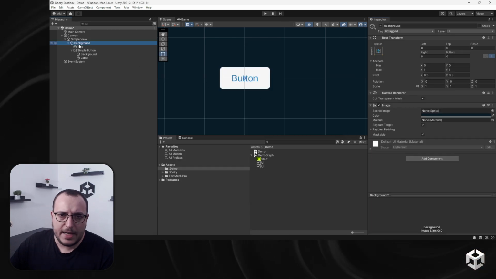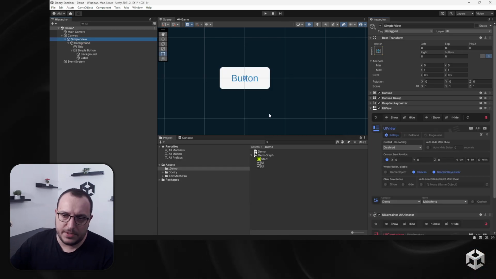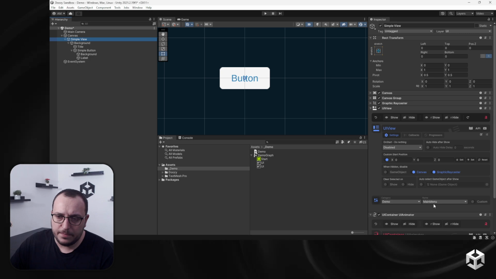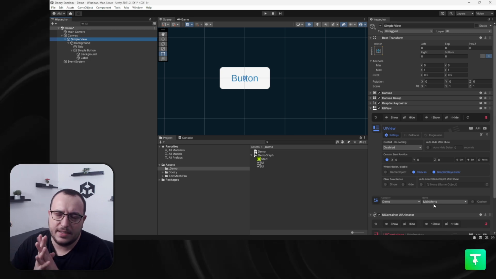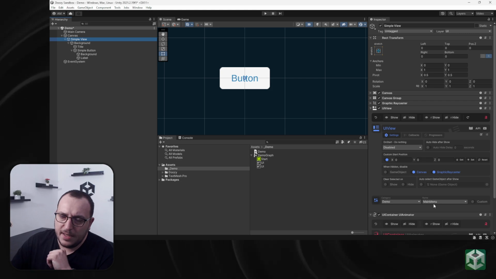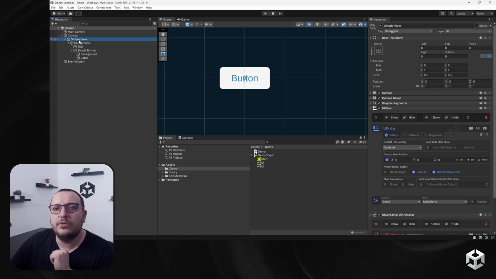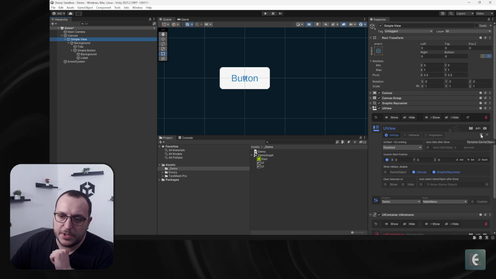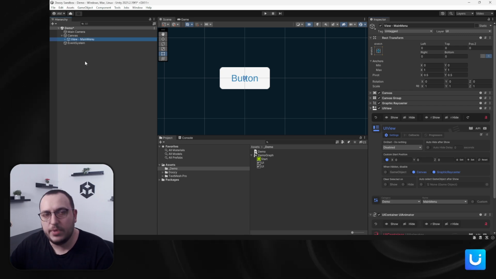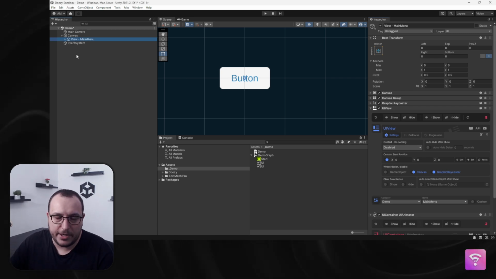All right, so now my view, this is my first view. I want to say demo main menu. There's a small button that will help you have a clean project and will help you rename your game object. So you see here I have simple view. So now if I click this rename game object, it will say view and the name of the view, view main menu. This way you know what you're seeing in your hierarchy, right? Let's go to our button.